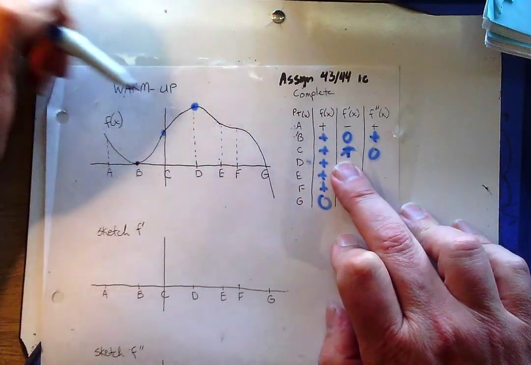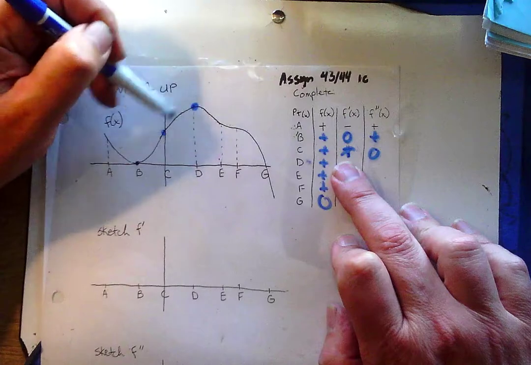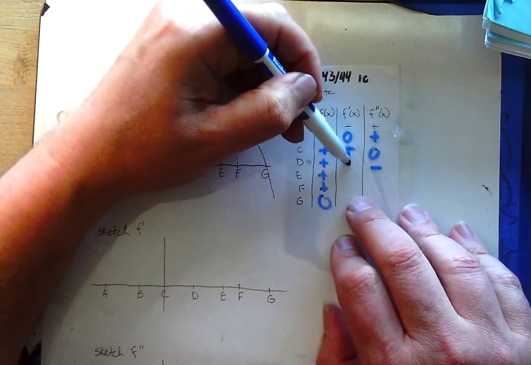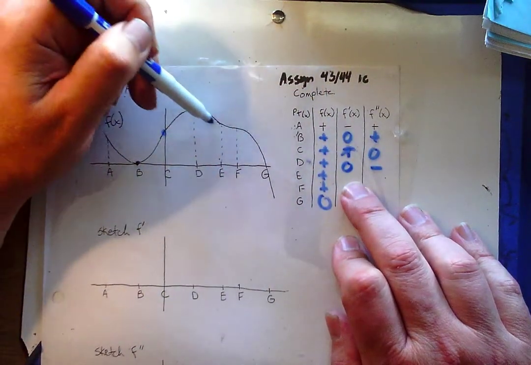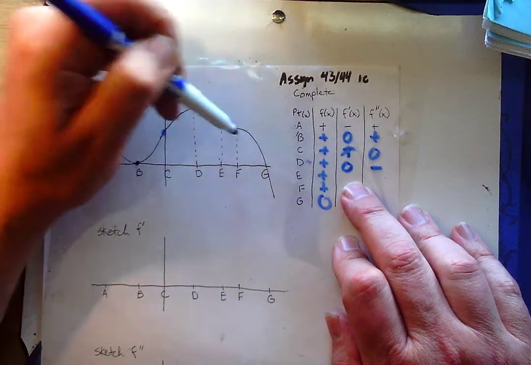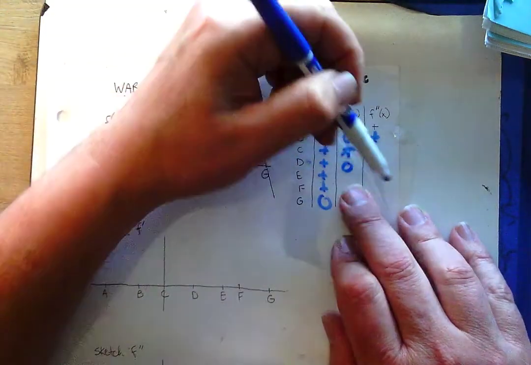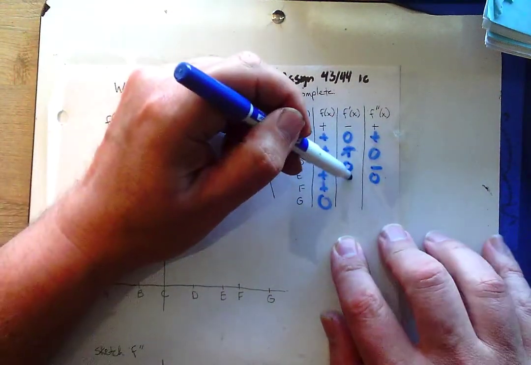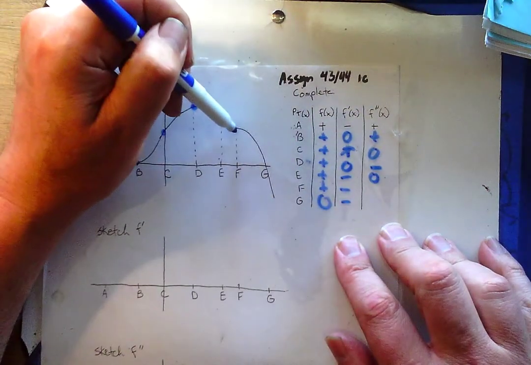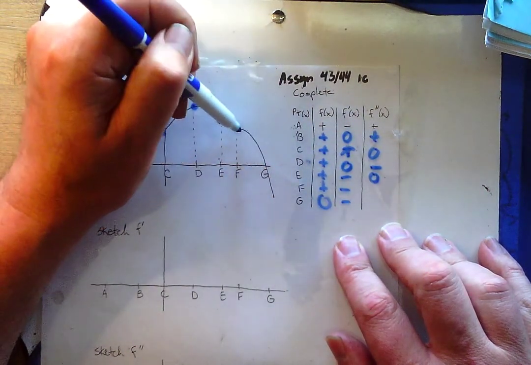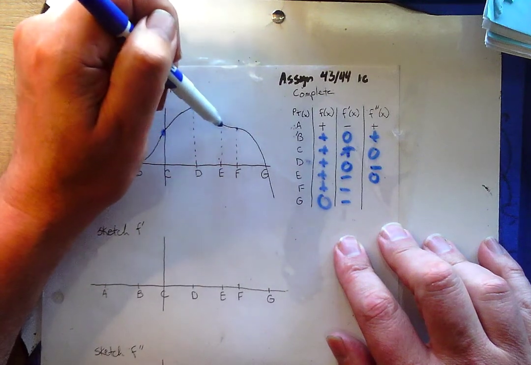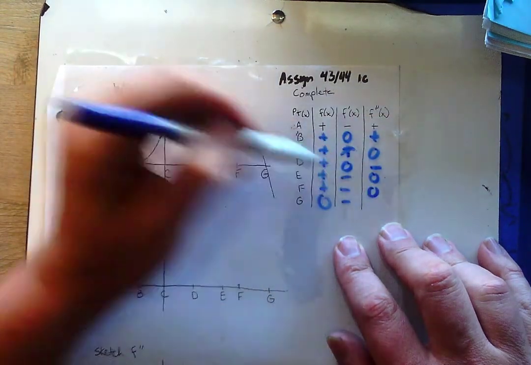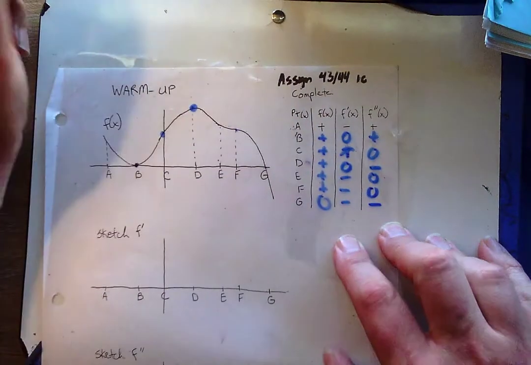D. So I'm looking over here. The function looks concave down there, so I'm going with a minus. And it looks like I might have a 0 slope there. E. This is concave down, and this appears concave up, so I think 0 there. Decreasing, decreasing, decreasing, decreasing, decreasing. The rest of those are minuses. And I think I'm concave down between f and g. But at this point, I seem to go from concave up to concave down, so I'm going to say 0. And at g, I'm concave down.